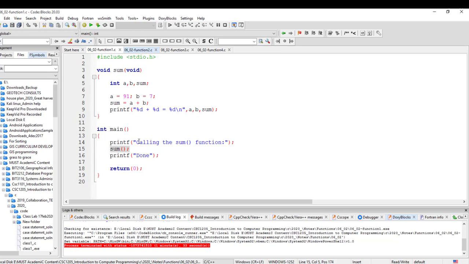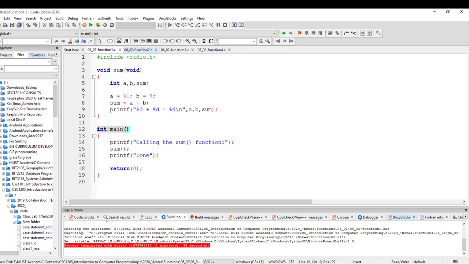The sum function outputs the second line right there, and the third line is output by the main function. Program execution starts in the main function, even though it's not listed in the source code, and execution proceeds top down.